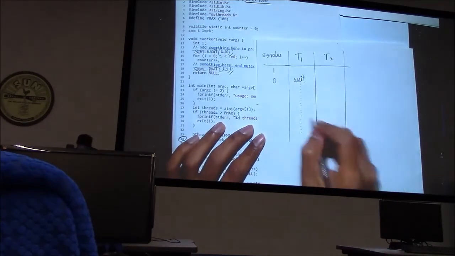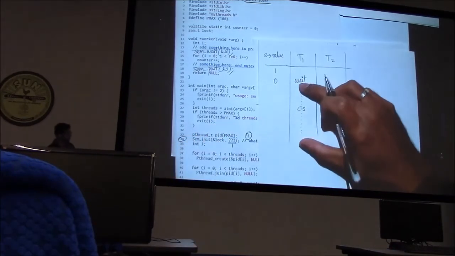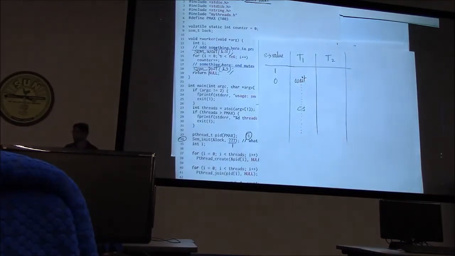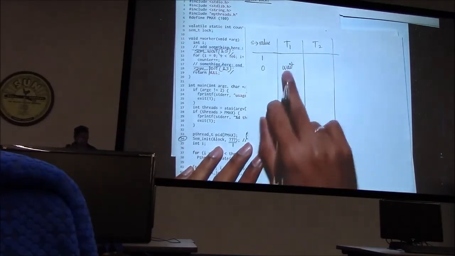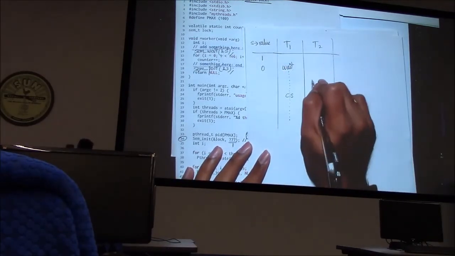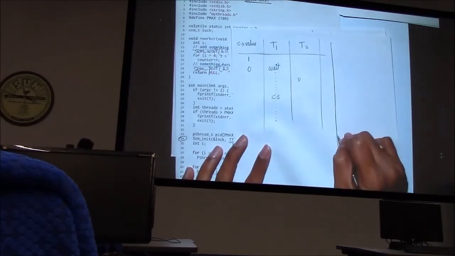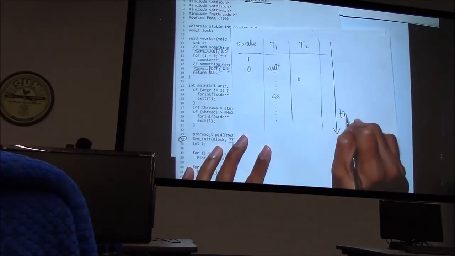Okay, for the first thread, you can assume that the whole thing is the critical section, it has entered the critical section and it is doing some job there. But while it is in the critical section, let's assume thread 2 calls wait somewhere here. We can assume that time runs in this direction from top to down.